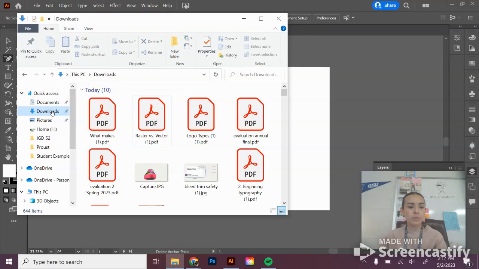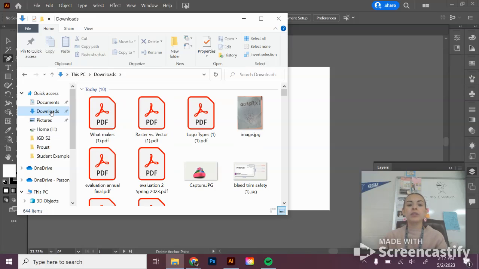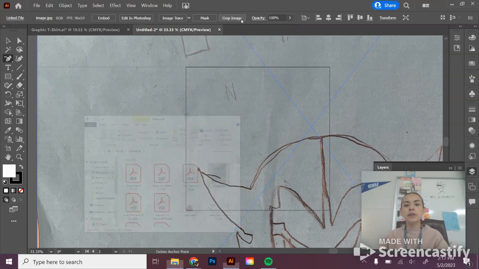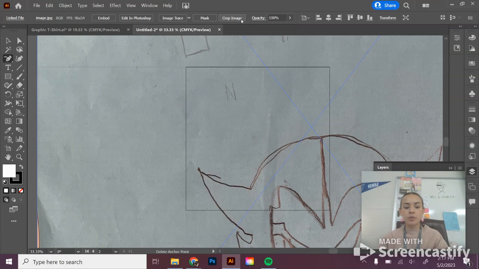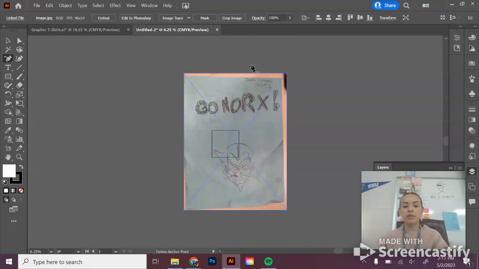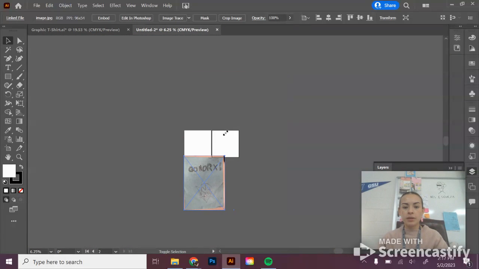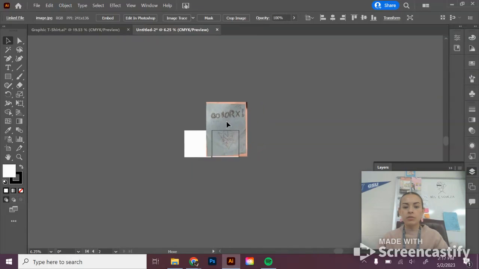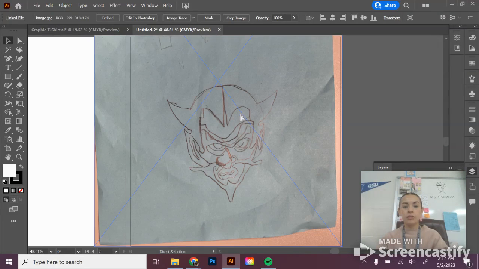Okay, so whenever you download something, it's automatically going to go to your downloads folder. So here is my image. I'm going to click and drag it over here to Illustrator, and then I can resize it. I'm going to press Control minus or hyphen to zoom out, and I can adjust my sketch so that it somewhat fits on my artboard. And then Control 0 so I can see my full artboard here.